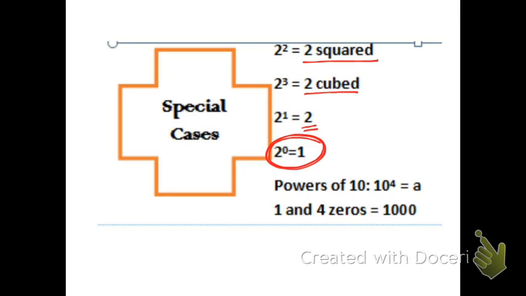There's also a little shortcut that I put on here for you about powers of 10. If you could multiply it, so let's say you had 10 to the 4th power, like right here, that would be 10 times 10 times 10 times 10, right? 10 times 10, 4 times. But there's a shortcut. Instead of multiplying that out, you can know that it is a 1 and 4 zeros. The exponent was 4, so it's a 1 and 4 zeros. So let's say that it was 10 to the 12th power. It would be a 1 and 12 zeros. 10 to the first power would be a 1 and 1 zero. It's still 10, right?